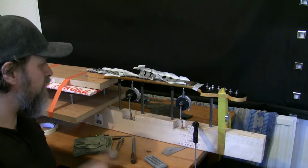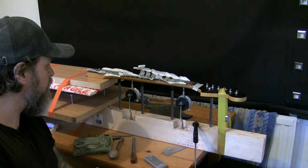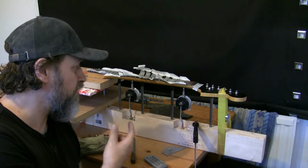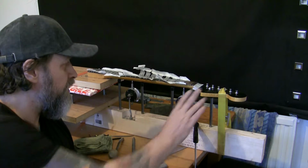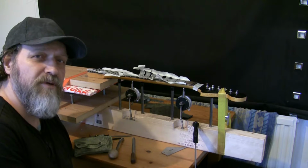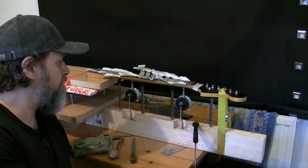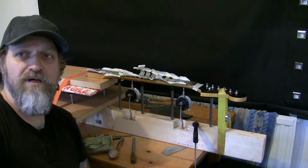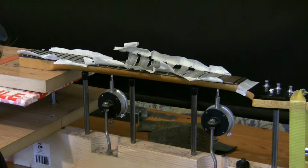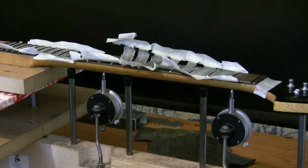And I'm going to close in on the neck itself, and you can see what a job I've done of it. All that needs to be done now is polishing. Once they're polished, the neck can go back on the guitar and we can set the guitar up. So without further ado, I'm going to bring the camera in and show you what's what. There you go.